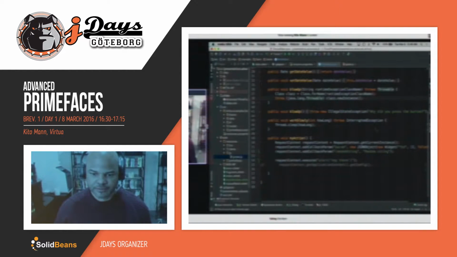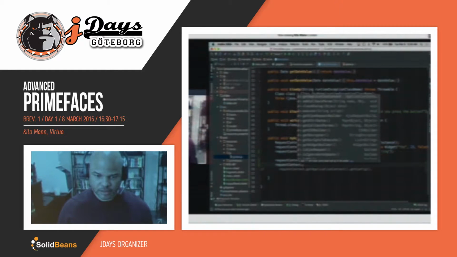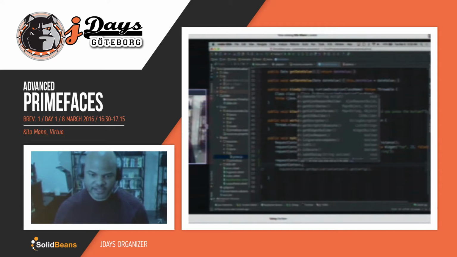Let's see what else we can do here. There's all sorts of handy things, the request builder, but there are also useful things like, is it an Ajax request? Is it a secure request? You can open dialogs. You can also specify the specific components that you want to update via Ajax. So that's what this update is for here. Some handy stuff.